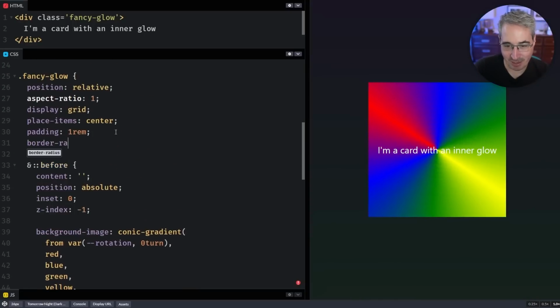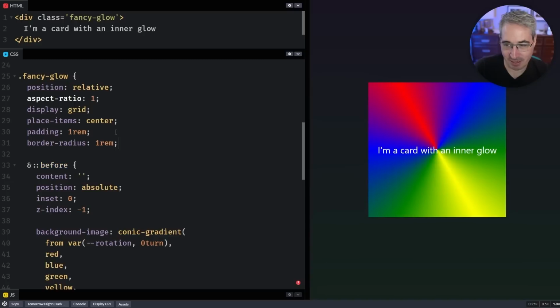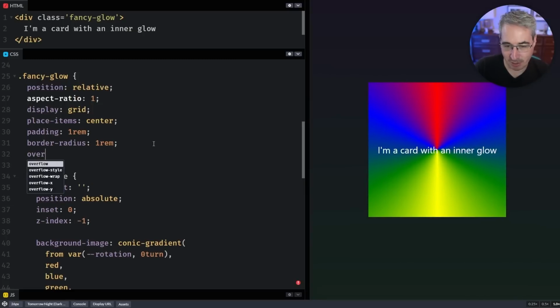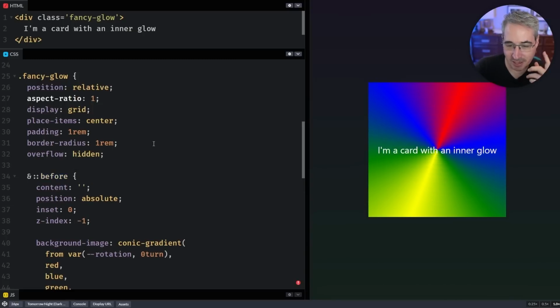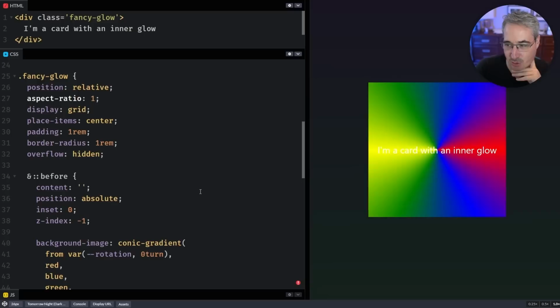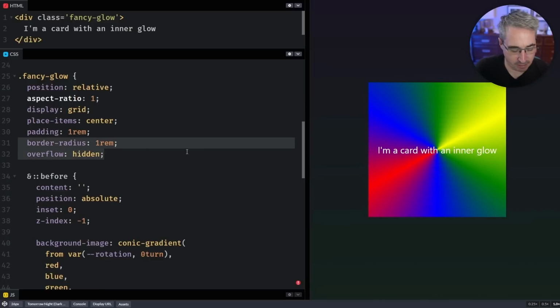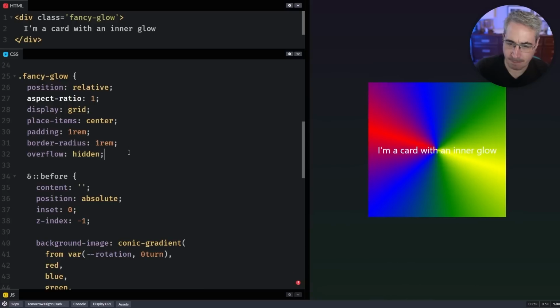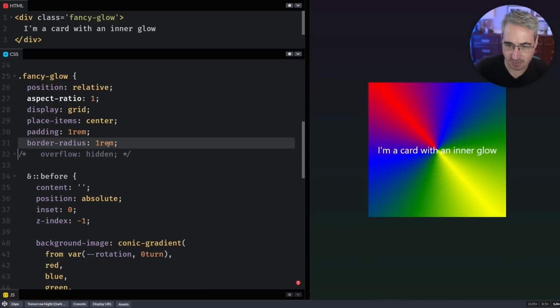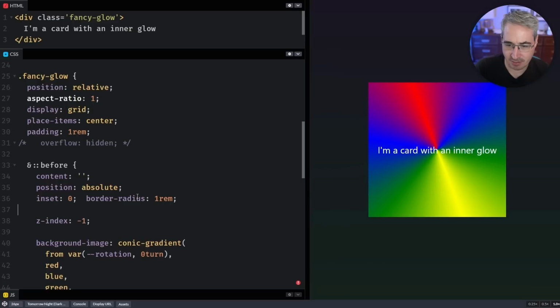Border radius. We'll make it pretty big. 1 rem here will be very big, actually. And you know what, I am going to put it there, and we'll do an overflow of hidden. I'm not sure if we need it like that, or if I could just do the border radius on the pseudo element. Interestingly enough, that's not working. Take that off and just put this here just to see.